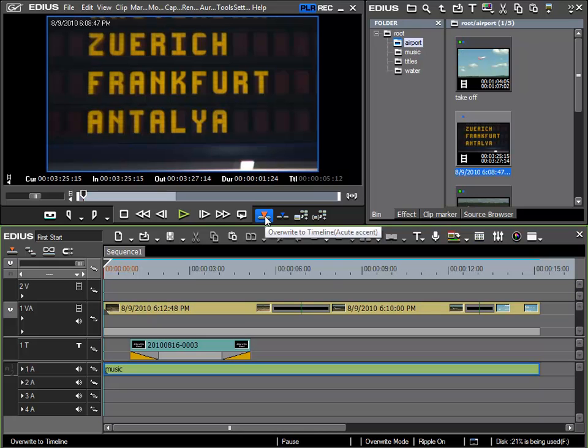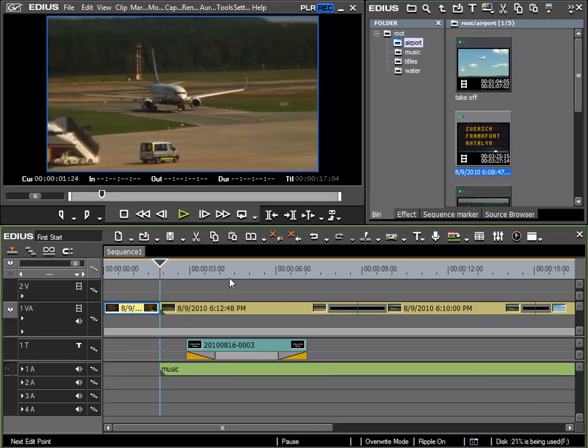Now we have the question as to which mode I use. Overwrite is clearly wrong, as I don't want to erase the data that is already there. If I was to choose insert, however, then my music track would be shifted to the right along with the video clips, and I don't want that to happen either. There is a solution for this, however, and I'll show it now.